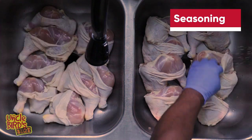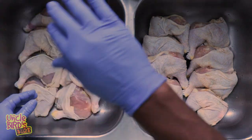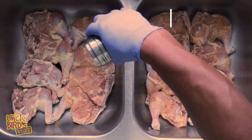I always start with raw cane sugar first — this makes the chicken sticky and helps the rub stick better. Make sure you get it underneath the skin. Go heavy underneath the skin and light on the outside when it comes to the raw cane sugar. After that, season with your salt-free rub of choice. I'm using Uncle Bird's Henpeg seasoning, made with granulated garlic, granulated onion, bird seasonings and spices, and a whole lot of love. If you don't have a salt-free rub, make your own: one part granulated garlic, one part granulated onion, half part black pepper — and you're good to go. You can also use Mrs. Dash. The most important part is that whatever you're using has got to be salt-free — check the ingredient list for salt or sodium chloride.